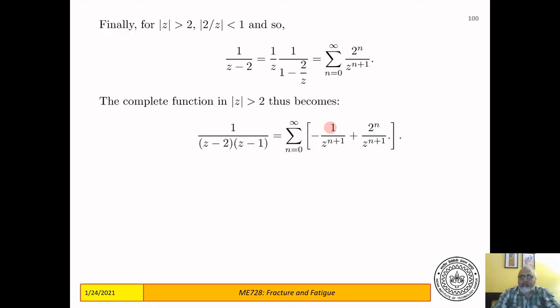This completes our discussion on complex variable theory. This was a very quick recapitulation of things that you have learned in complex variable theory. I think many of you have learned these things earlier. We have just recapitulated them, and now we will see how we use the theory of analytic functions, all that we have learned, in elasticity to solve problems in plane isotropic linear elasticity. That's in the next lecture.